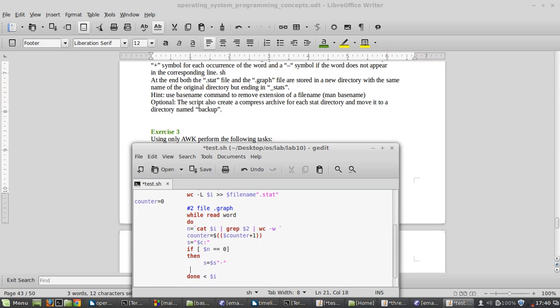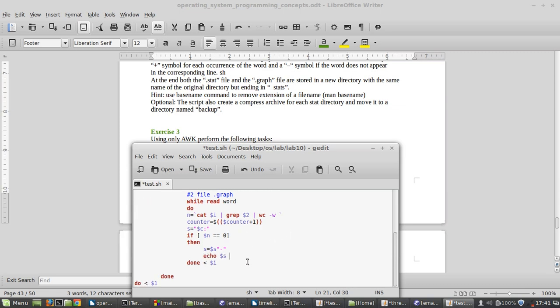So then what you do is $s equals $s. Okay, so minus is printed here. It will just echo $s.